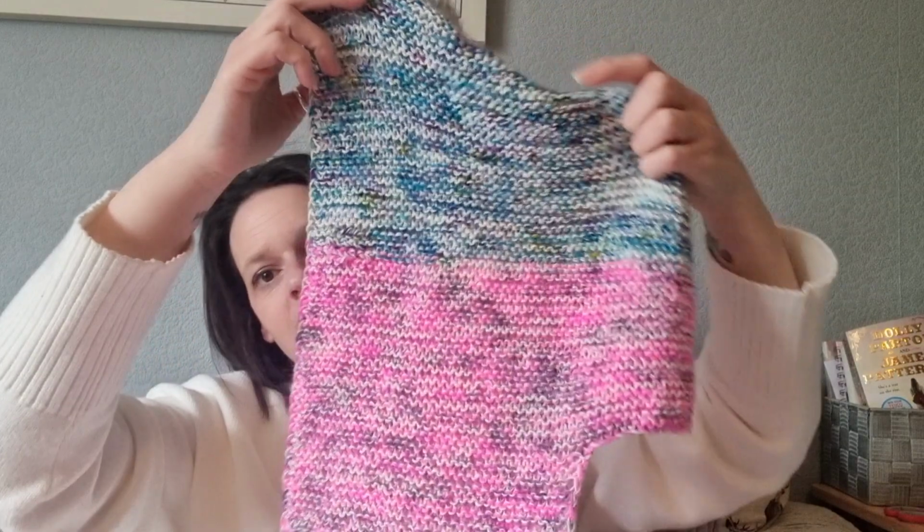So this did take a couple of days. So it's unlikely I'm going to finish this straight away, but I'm just going to keep coming back each day. So yes, I'm going to show you tomorrow what my progress has been. I'm going to knit away tonight and then I shall be back tomorrow.